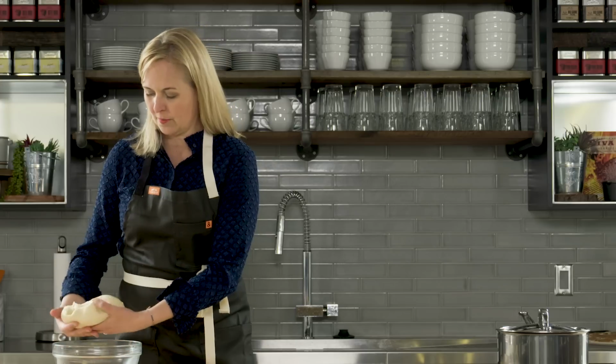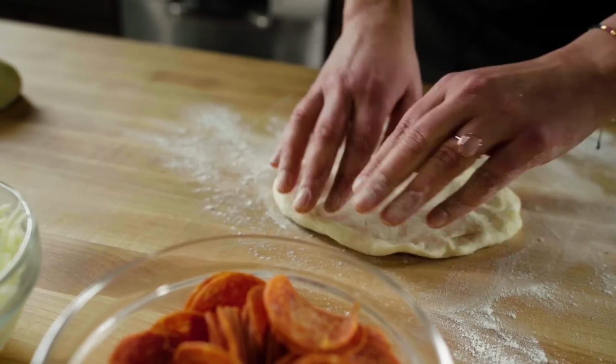While the sauce simmers, let's talk pizza dough. I've got some dough here that I already made, but this is another thing. I'm a huge fan of buying pizza dough that's already made. It's great for a weeknight. There's so many high quality doughs out there now that are sold in most markets, so it's a piece of cake. So I'm just gonna use my hands here.